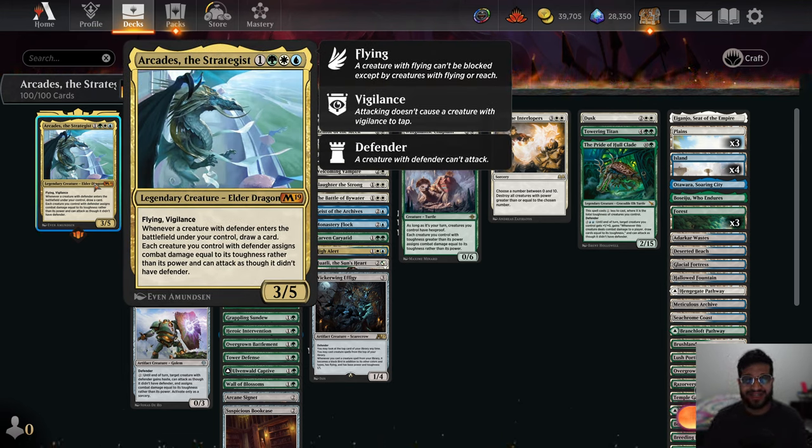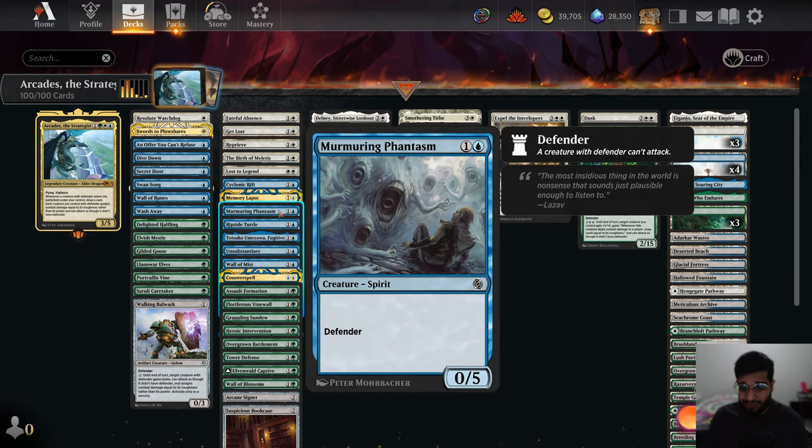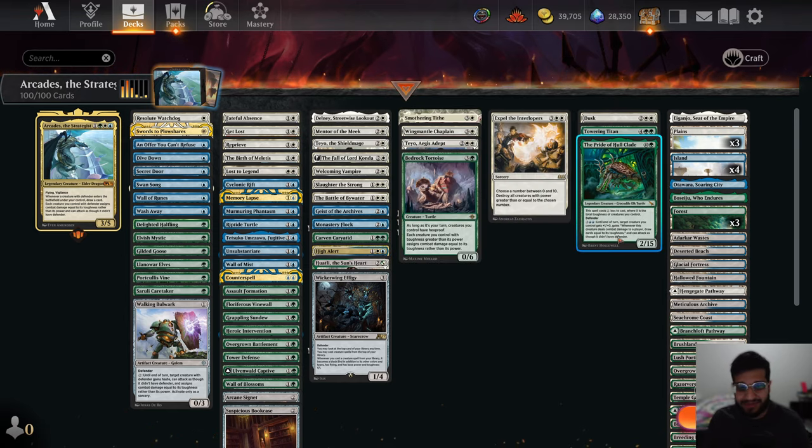Today we're playing with Arcadis the Strategist, a 4-mana 3-5 Flying Vigilance legendary creature Elder Dragon. Whenever a creature with Defender enters the battlefield under your control, draw a card. Each creature you control with Defender assigns combat damage equal to its toughness rather than its power and can attack as though it didn't have Defender. That's right, we have all the big booties in the deck. I'm talking 1-mana 0/4s, 2-mana 0/5s, 4-mana 0/6s, and 11-mana 2/15s. All the big butts are in here.